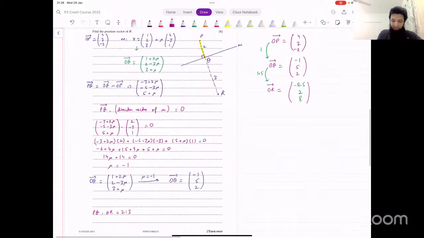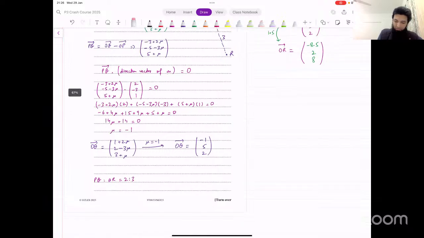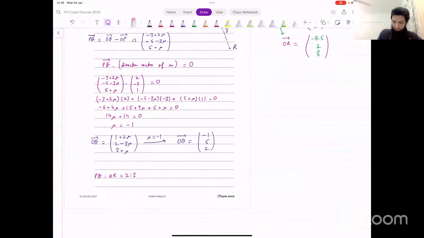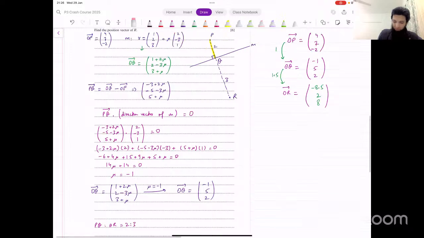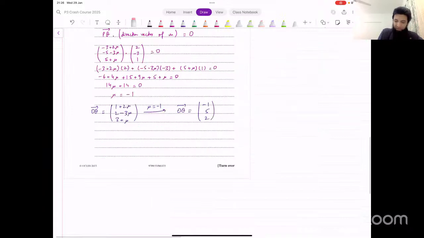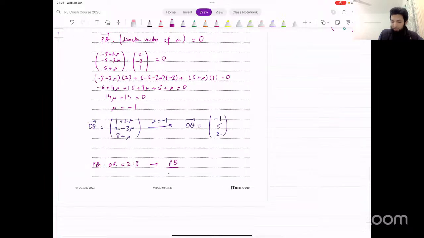We can find the vector PQ. Do we have that anywhere here? Yeah, this is the vector PQ. Do we have Q as well? OQ we have found already, and OR we can find them. Yeah. So this is the ratio that we're given. If we rearrange this or write this in fraction form, we can say this is the same thing as saying PQ over QR, that is equal to 2/3.